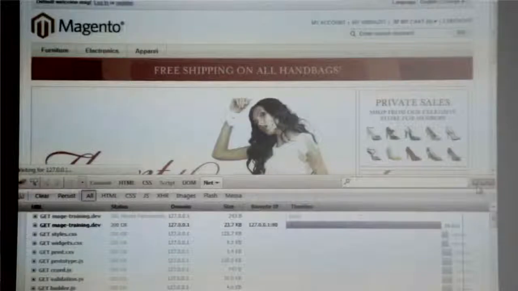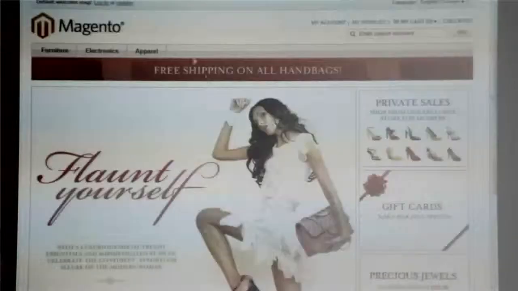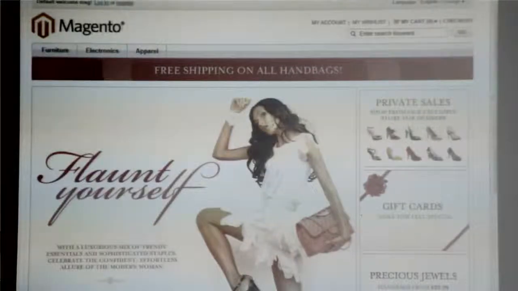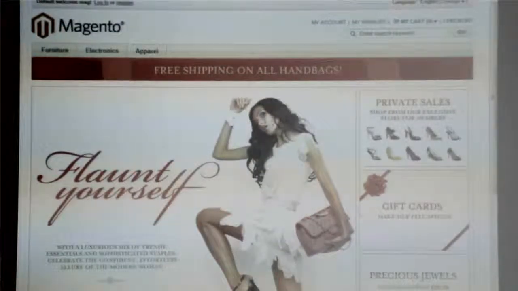So, with our home page here, the root of my site is at localhost mage training dev, my local host IP anyway. And if I go and just specify CMS/index/index, well, I get the same thing. Voila.